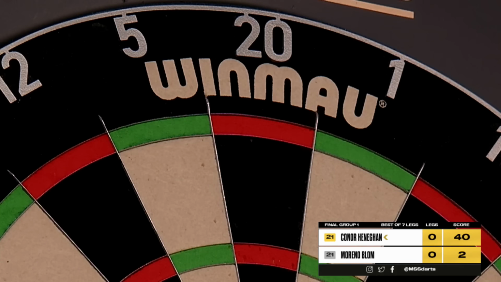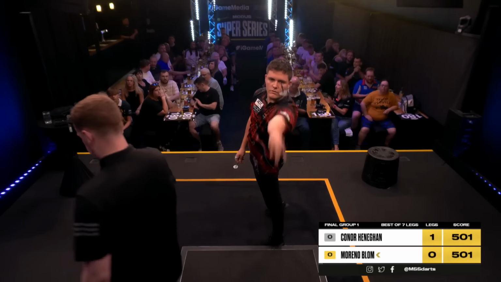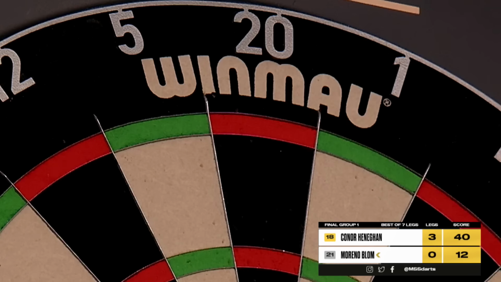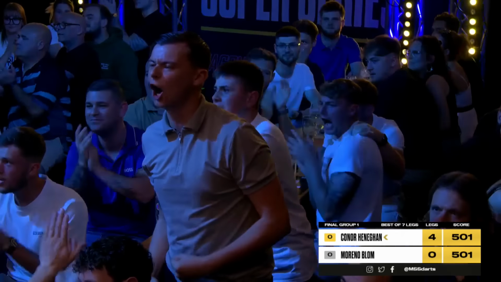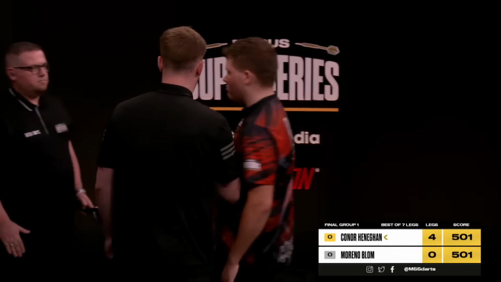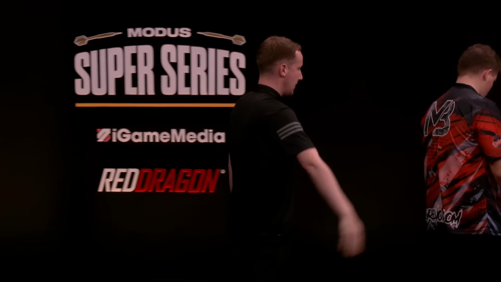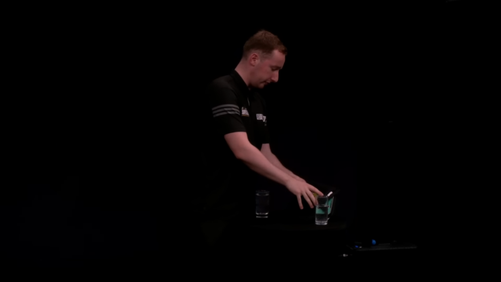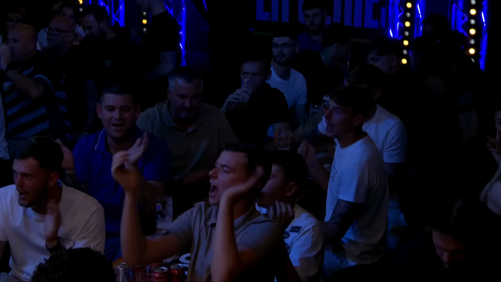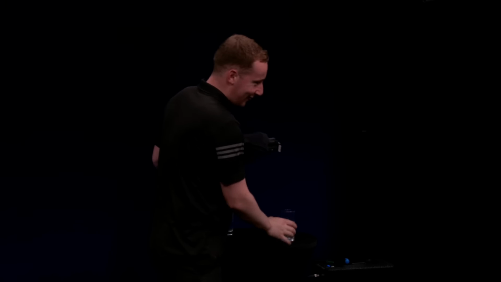An early opportunity passed up from Moreno. Heenahan pins tops. 4-0. So for a 4-0 whitewash and an absolute hammering, Heenahan bags the points in the opener. It is a 4-0 and the fan club goes wild. The live lounge atmosphere is electric. Heenahan salutes his fan club here in Portsmouth, and the Group A winner has started at some pace, averaging 85.89.